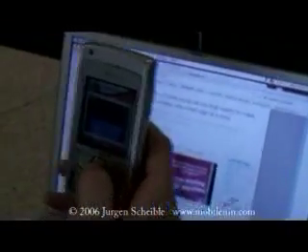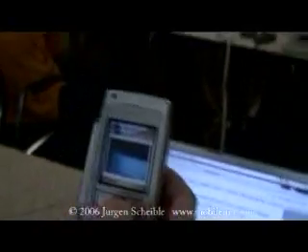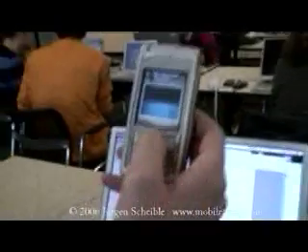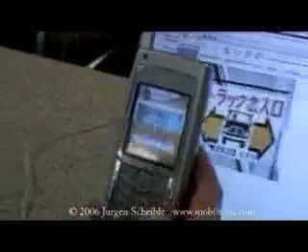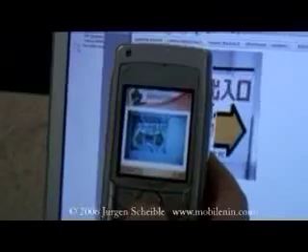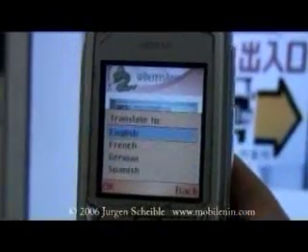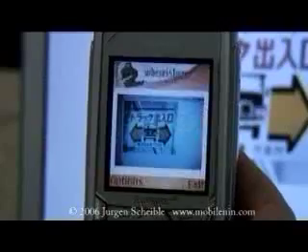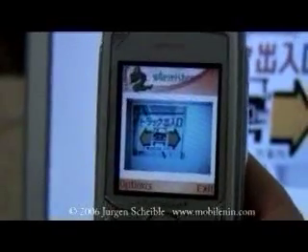So basically the first thing you would do would be on the street, a stranger in a strange land, you don't understand the sign. You would take a picture of it. I name it, just give it something simple for now. I know I want to upload it, I could retake it if I wasn't satisfied, and I want to translate it to English. So now it's actually going to upload it to the server.